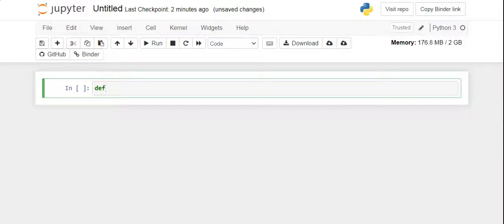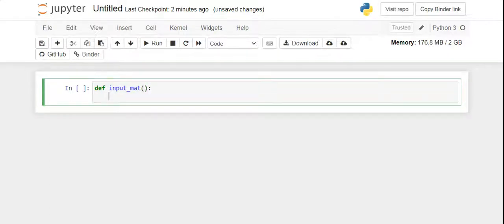Let's define a function, input_mat. We'll ask the user to input the number of rows.